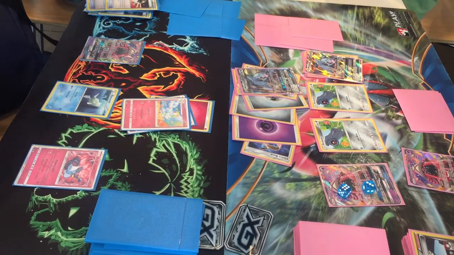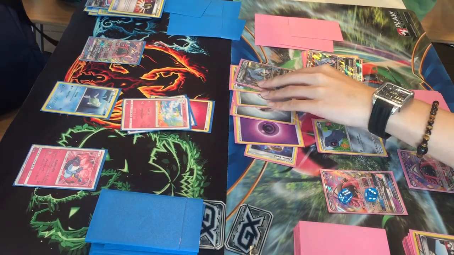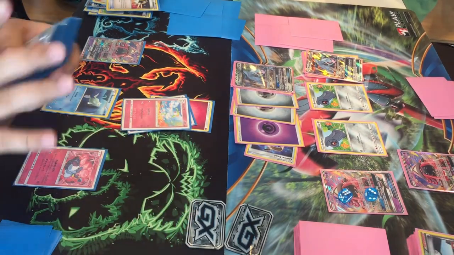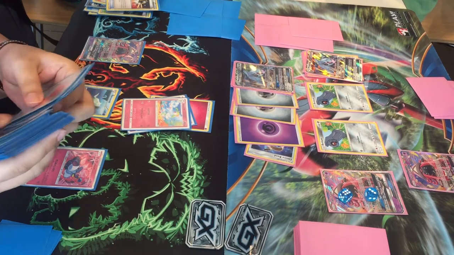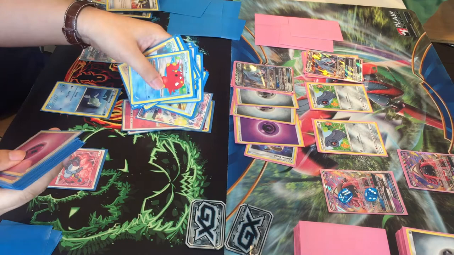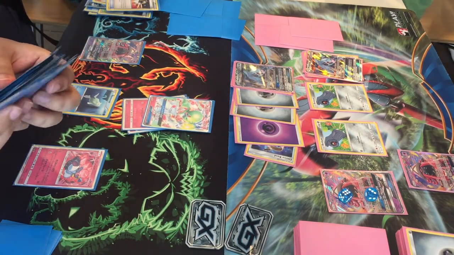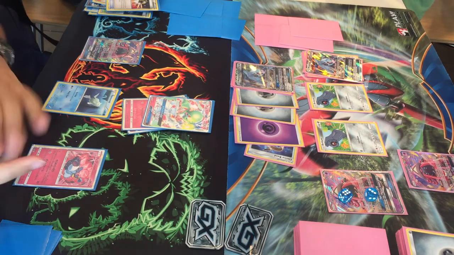And Gardevoir also decides to use the Ultra Ball. You need to discard 2 hand cards in order to use the Ultra Ball. Which Pokemon will he search? Gardevoir GX or Octillery? Oops! Gardevoir GX, finally! Our MVP today! Gardevoir GX vs Metagross GX.